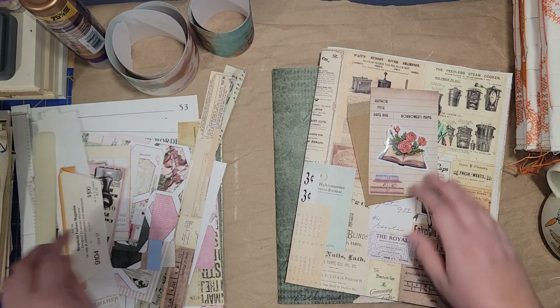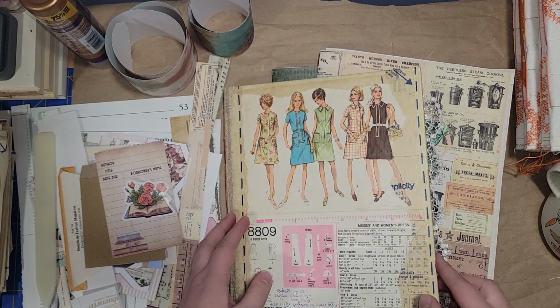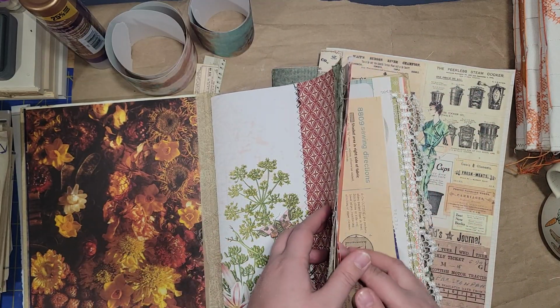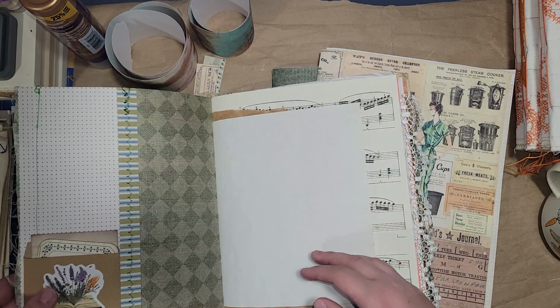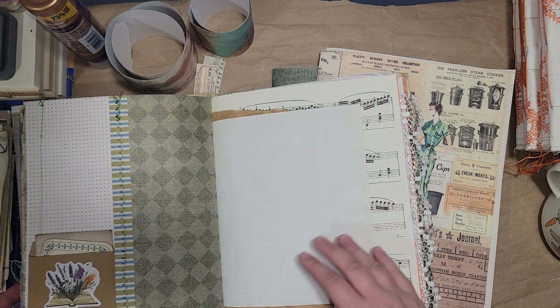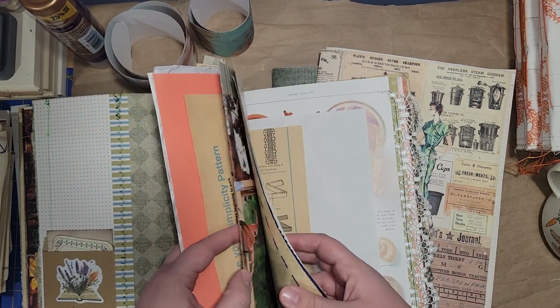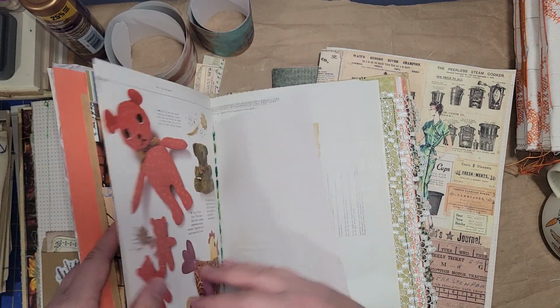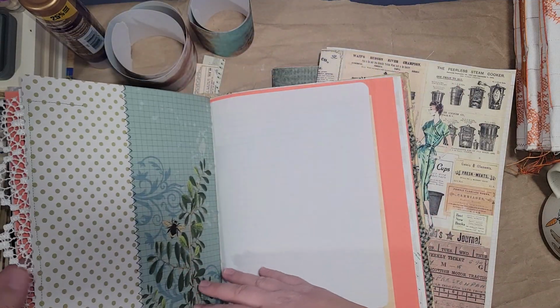So in the journal that I made previously, what I did was I put a ruffle or lace on all of the shorter pages, and I pretty much only put pockets or tucked stuff into the scrapbook papers because a lot of the other papers felt pretty thin to put a big pocket on.